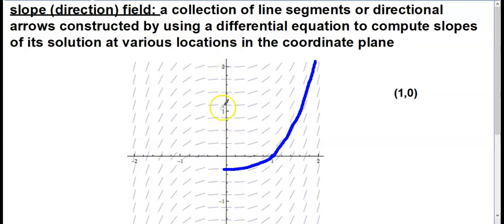Look up and down the y-axis. You see horizontal line segments. So whatever my graph does as it passes through the y-axis, it has to have a horizontal slope for the tangent line. And then as I work my way down into this quadrant, I see that the slopes are getting bigger and bigger. It's a little difficult to do this with a mouse, so it's much easier to do this if you are actually drawing it in on a piece of paper. But you'll see that the slopes near where my graph is within the coordinate plane are pretty much spot on for the slope of my tangent line.